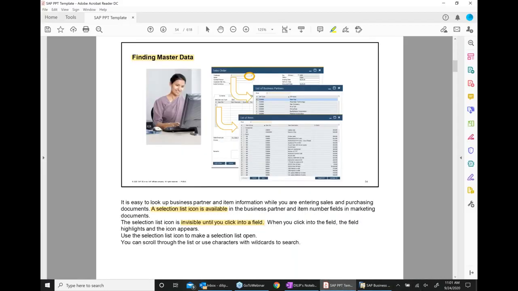So that is finding master data. Can we copy? Yes, we can create, copy, and upload. You can do master upload.